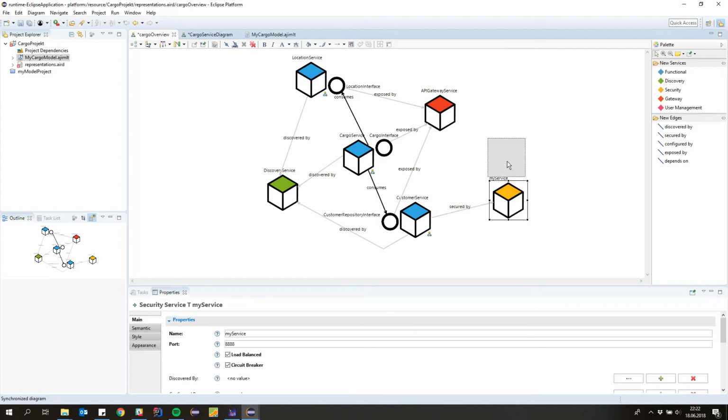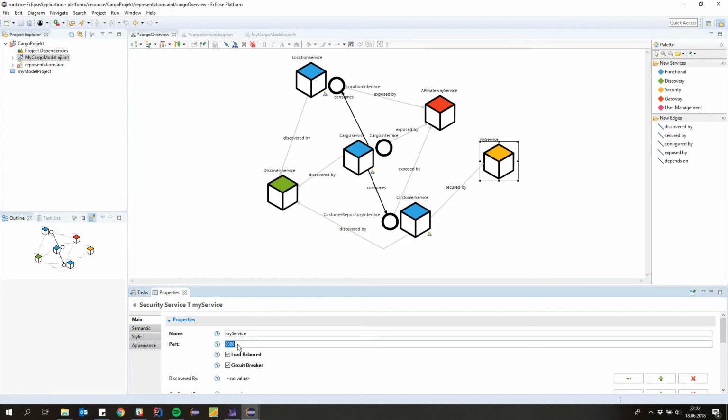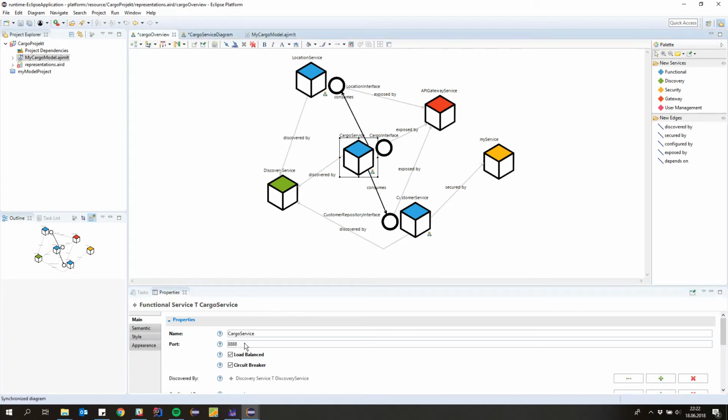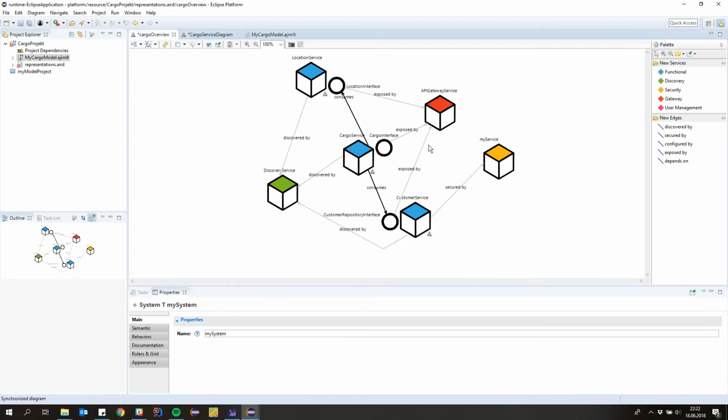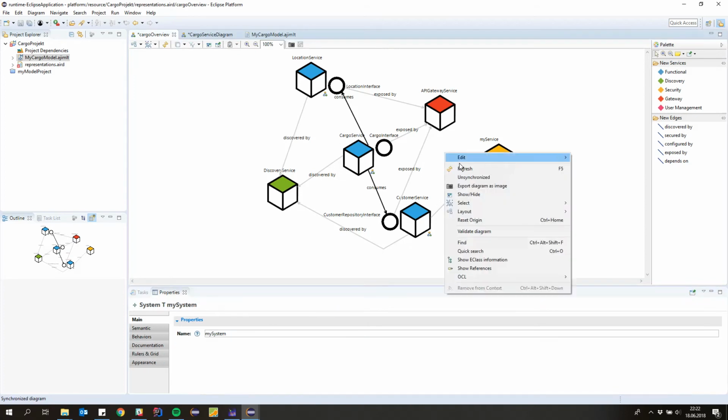Besides the toolbar on the right, you find the property window in the lower half of the window, where you can, for example, change the port number here. Please note that the port number here is 8888. The cargo service in the center of the diagram has the same port number, and the underlying meta model of the modeling language indicates that it's not possible that two services in the same microservice landscape are listening on the same port.